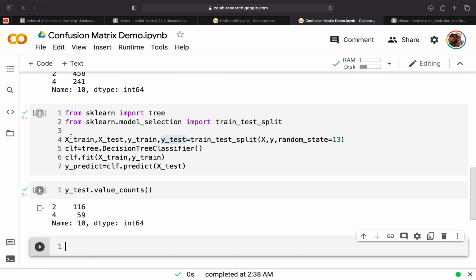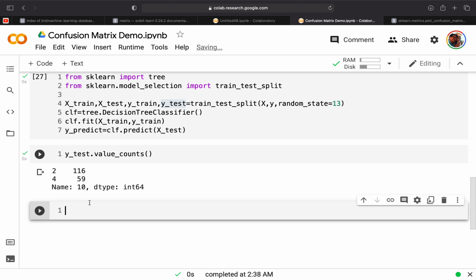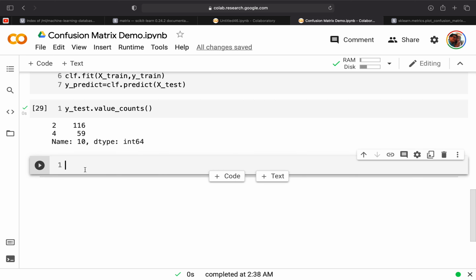So this one is class B9, 116, and for the malignant is 59. So this one is Y test dot value counts. So I think you can get the idea. We have 116 benign samples and malignant 59.